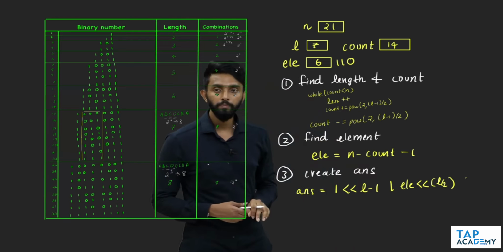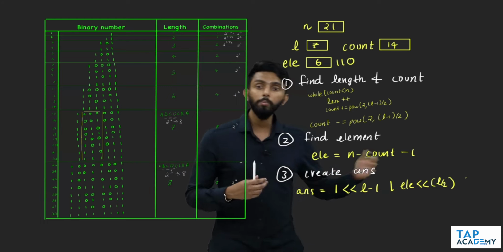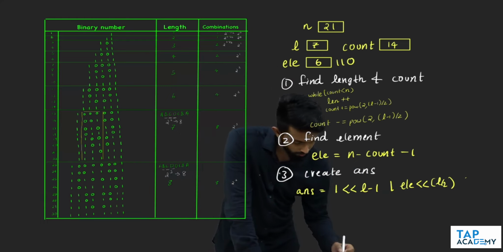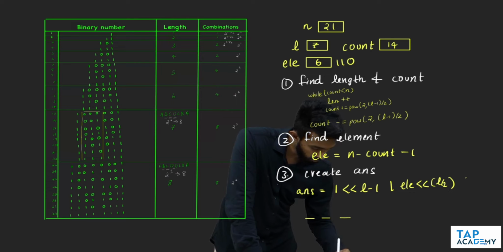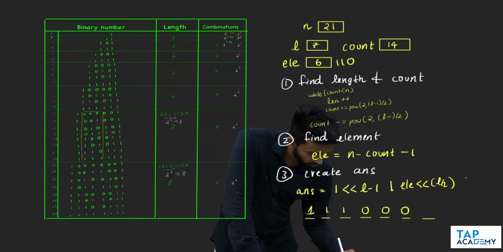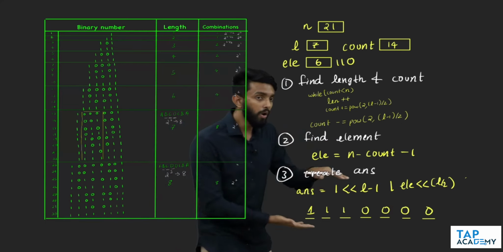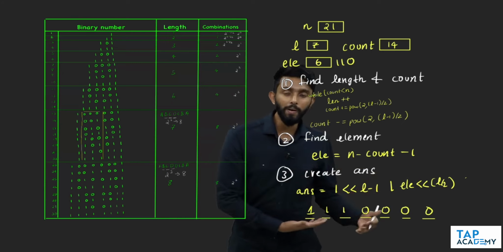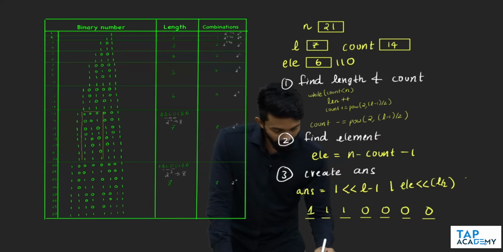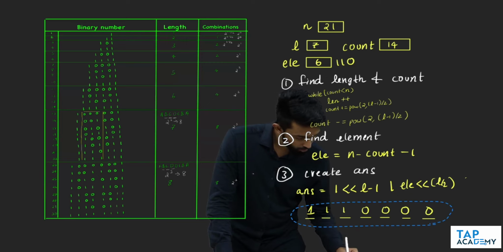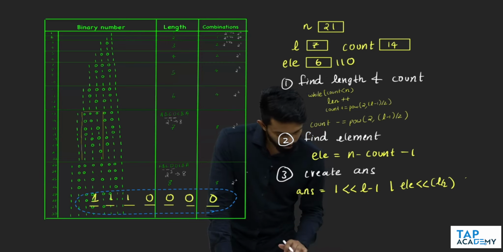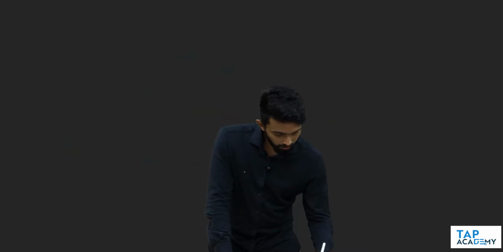3 steps are done. But ultimately, this answer will not be complete, because right now, what do we have? We have our 7 bits, 1, 2, 3, 4, 5, 6, 7. We set this as 1, this as 1, 1, 0, and we got 0, 0, 0 like this. This is only half the answer. It is not the complete answer. How we are going to take this and make it into the complete answer is your step number 4. To show you step number 4, let me show you something interesting. I'm just copying this. Watch it. I'm just pasting it here.